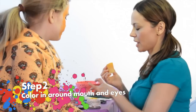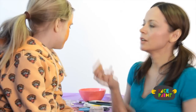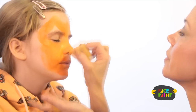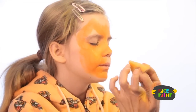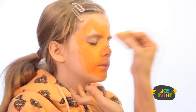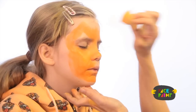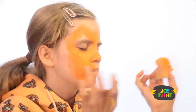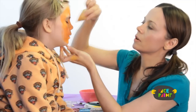The second step is to take a little bit of yellow. We're just going to add a little dimension and color to the tiger's face. Close your eyes one more time. I like to add yellow to the middle of the tiger's face. If you take the edge of your sponge and go out like that, not only do you get color, but it starts to look like whiskers or hair, which is exactly what we want.